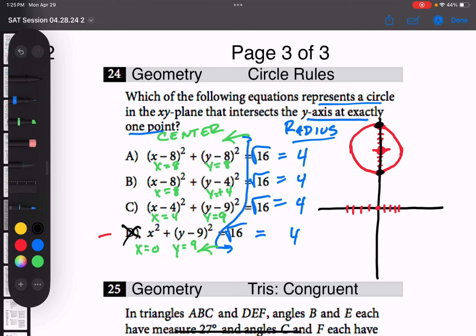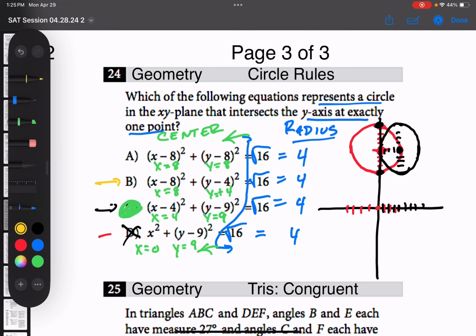All right, let's go black with the next answer choice, C. So I have a radius of 4, but my x-coordinate is a positive 4. So that means I'm going to go 1, 2, 3, 4, but I have to go upstairs 9. So there's the center of my circle. Now, to the right-hand side of my circle, 1, 2, 3, 4, that'll be my right side. My left side is going to be 1, 2, 3, 4. My north side, 1, 2, 3, 4. And my south side, 1, 2, 3, 4. If I connect this, how many times do I touch the y-axis? 1 time. This must be the answer to my question.